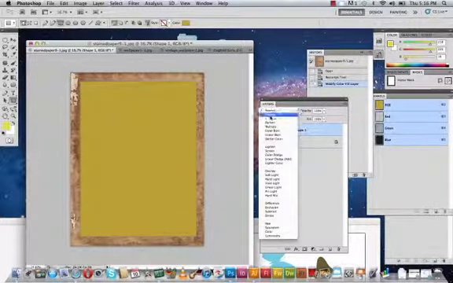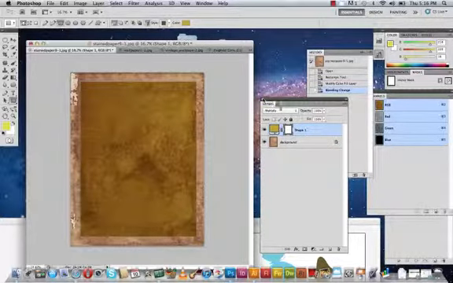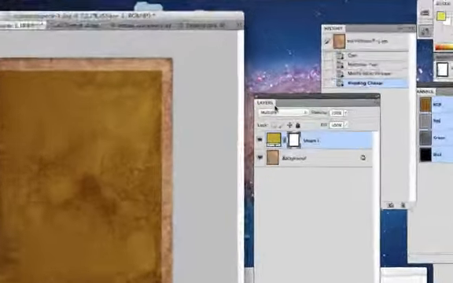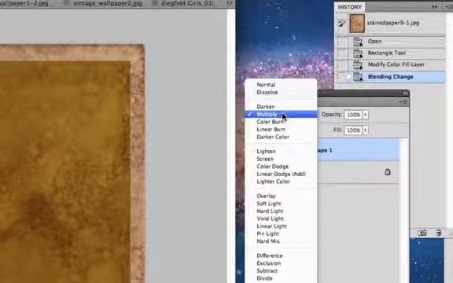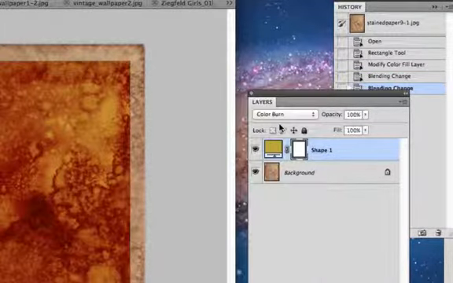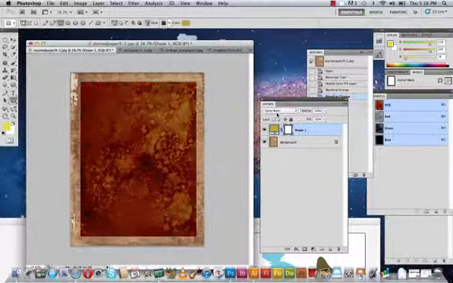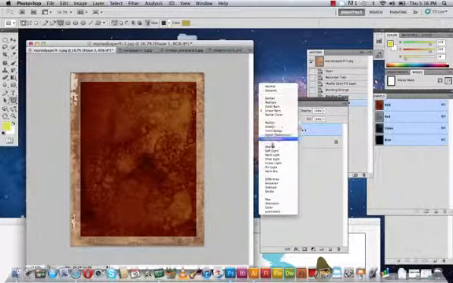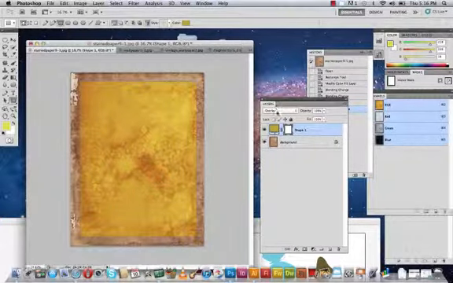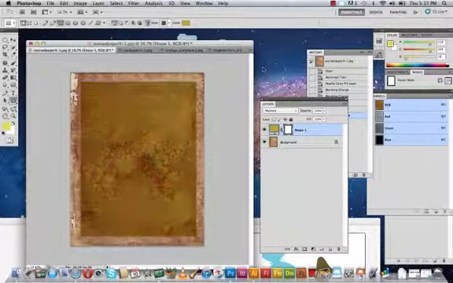And I'm going to go here and try some different modes right under here, under layers, where we have the different modes to blend things. Ooh, that looks pretty dramatic. So find something you like. It's up to you, whatever you think looks good. All right, I'm going to stick with multiply.